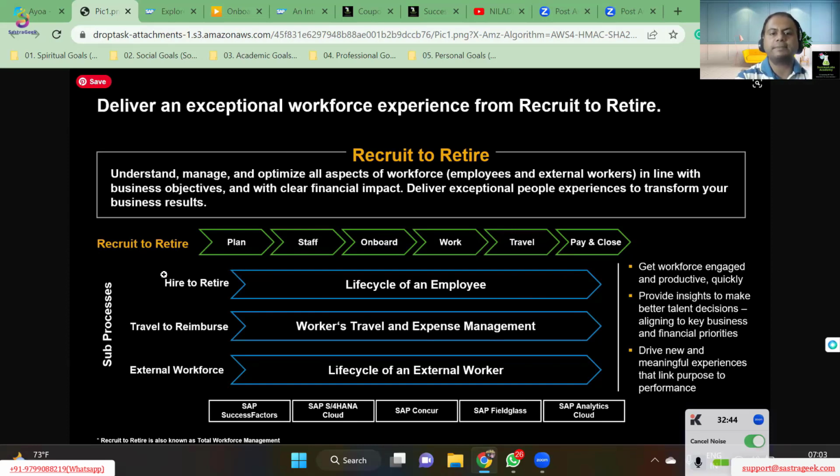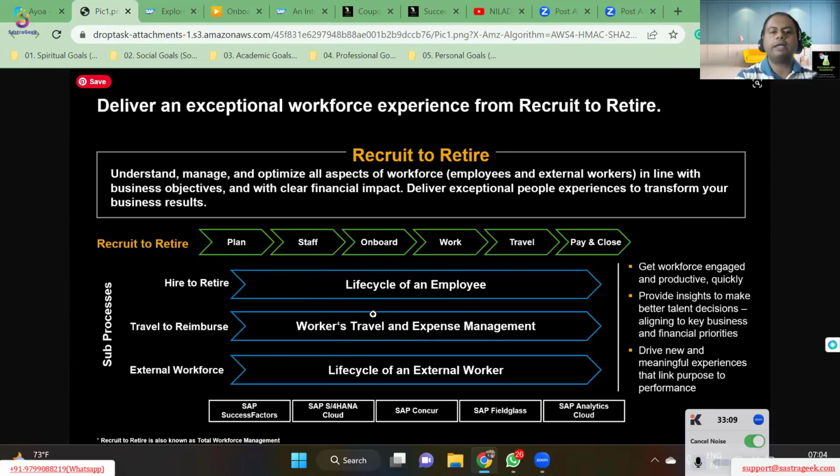I have already explained the process. SAP SuccessFactors takes care of the entire process. But having said that, from a technical perspective, all these modules can be integrated, so that there will be an end-to-end experience with no break in the experience, right?